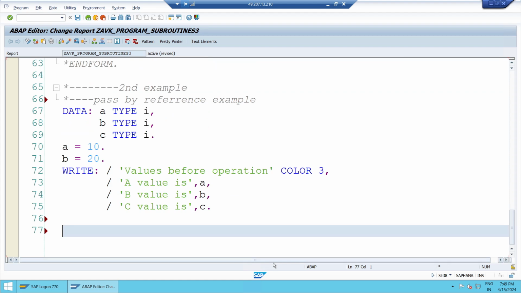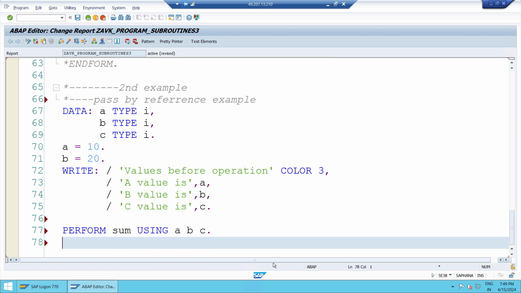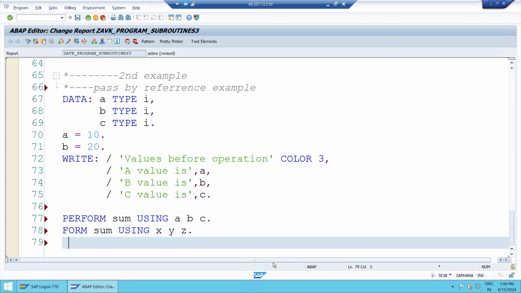So perform sum using A, B, C. So form sum is the operation name, then using X, Y, Z, and end form.